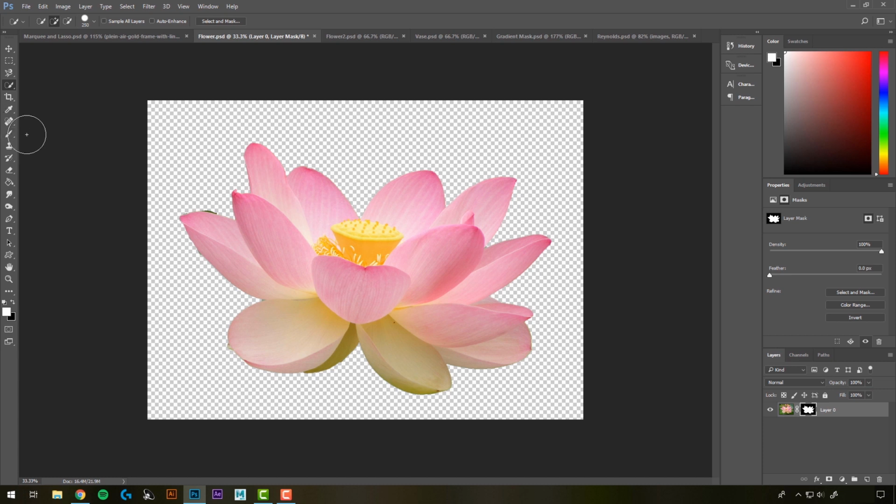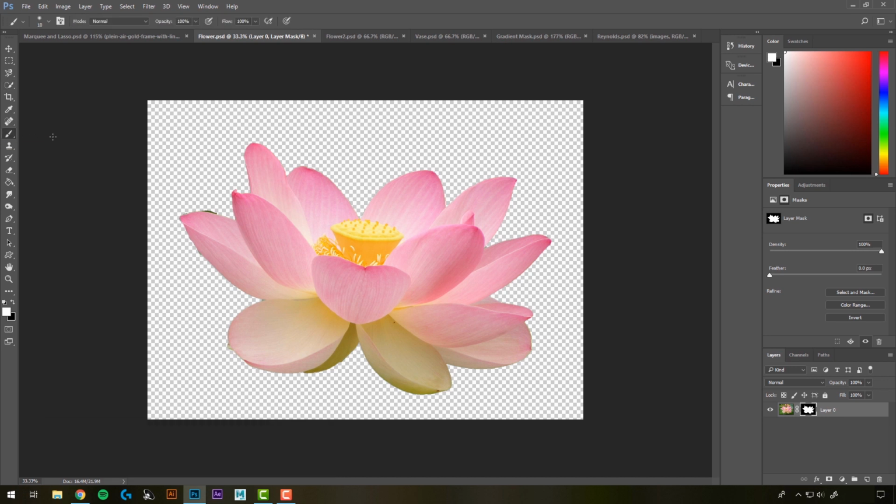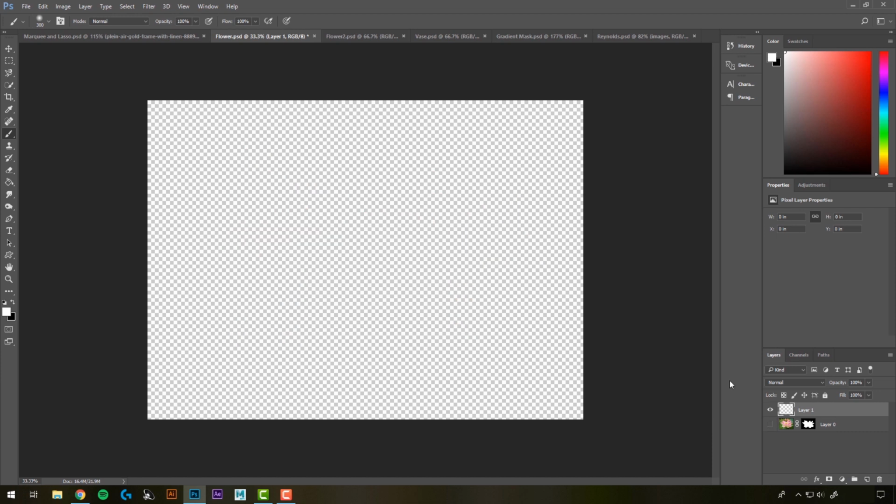Okay, so I'm going to select my paintbrush, which is this icon here, or you can use the shortcut key B. So I'll just click on that, and that's going to bring up my brush. Right now it's really small, so like with the quick selection brush, you can use your brackets to make it bigger. So I'll just show you how to use the paintbrush before we start using it to fix our mask. I'm going to create a new layer to paint on, and then I'll just hide this one here.